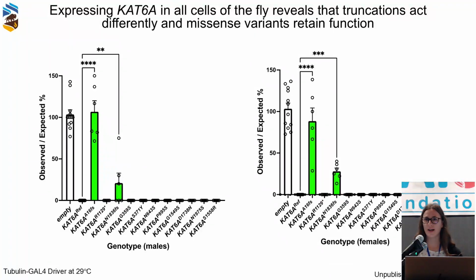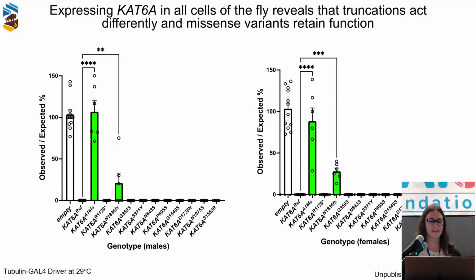What we see in our fruit flies is that it actually kills the fruit flies, and it's toxic. It's too much protein in the fruit fly's body, which causes them to die. So what we can see with our truncating variants here, this is the earliest truncation. We see that the fruit flies are actually all living. So what we hypothesize here is that this is a loss of function variant. And then what we see with this middle truncation is that the flies are not living again. And so we see that it's still a functional variant here.